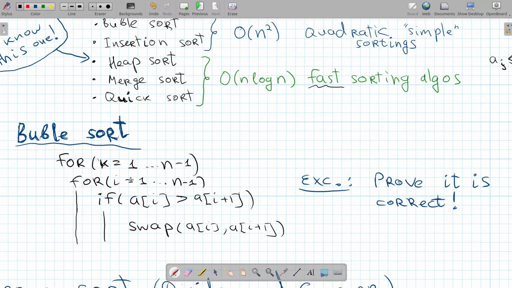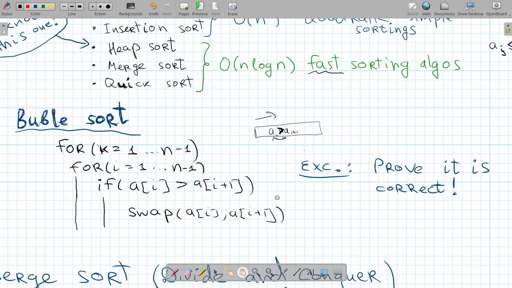Each time you move through the array from left to right, and if ai is larger than ai plus 1, you swap those elements so that at this position the inequality is okay, and you keep swapping till the end. The exercise for you is to prove it: show that this algorithm works.